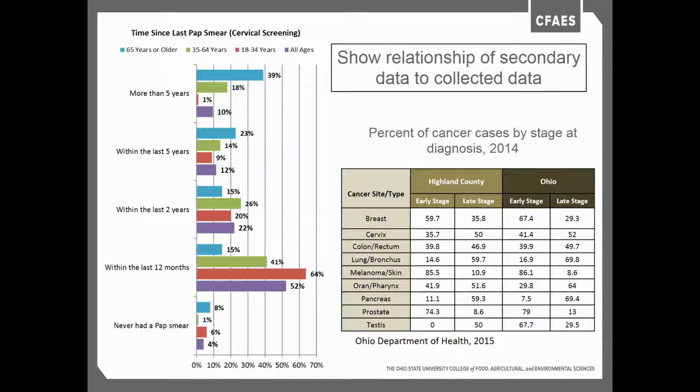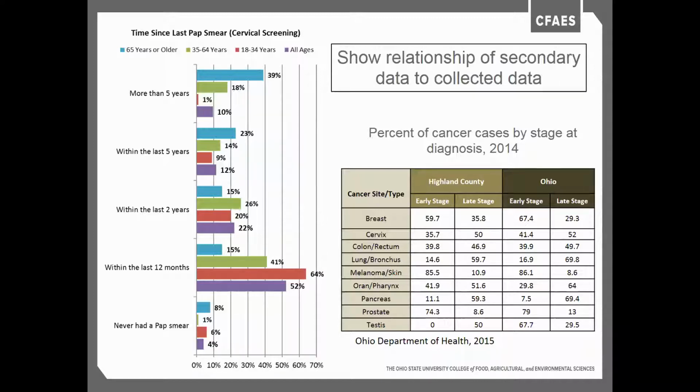So if possible, it's good to become familiar with the secondary data before developing your data collection methods. And sometimes we do that at the end. We collect all the data and then we think, well, let's pull out this secondary data to help emphasize what we want to focus on. But it's really better if you look at that ahead of time. It allows you to ask some questions to be able to dig deeper into these comparisons.